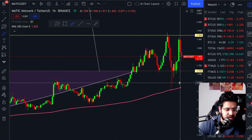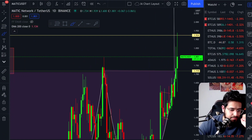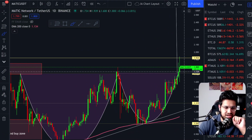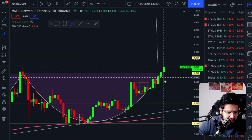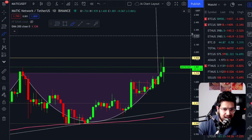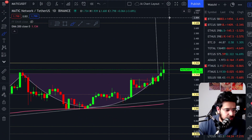We're still here on the upside, and you can see from the daily candle that MATIC has ridden this like a champ, right? And you can find out a lot about which altcoins have good momentum right now by looking at how they've managed to deal with this wick today. Okay, so you can see MATIC came in really low, it pushed really high past 1.92, and then it got sent back down. So we're going to have a bit of a fight in this range over the next couple of days on MATIC, but please remember the long-term aim is our price target sitting pretty at $2.80 on MATIC.